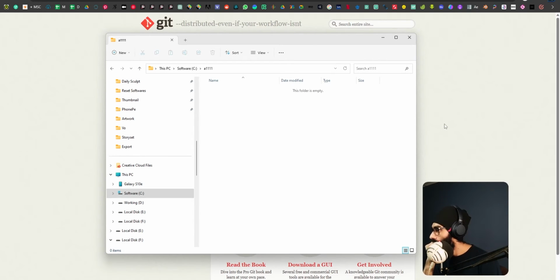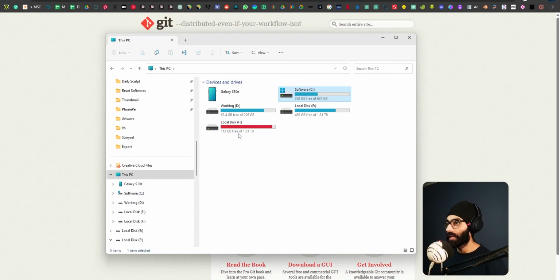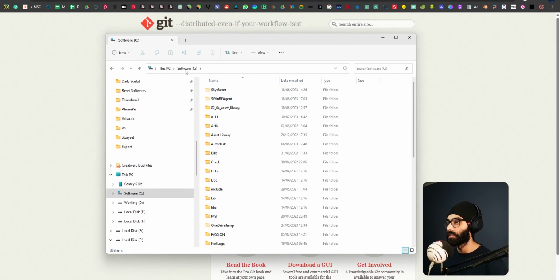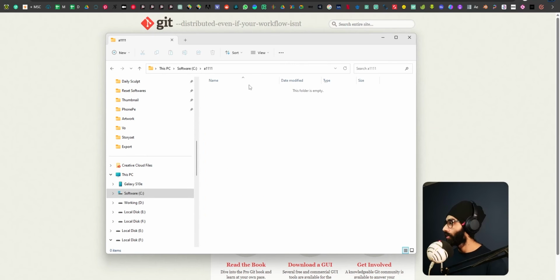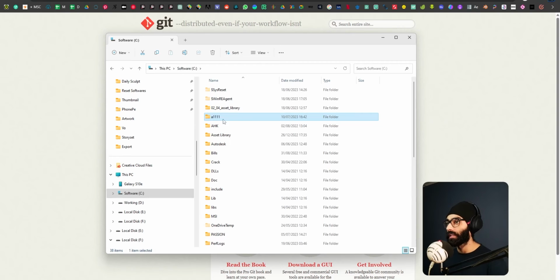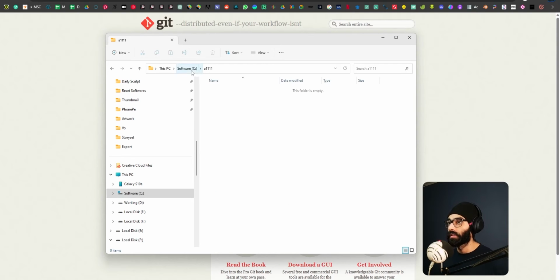Sorry, could you just repeat the last point? Yeah, so whichever drive on your PC is emptier, with at least 15 GB on it, at least 15, just come in here and make a new folder. So right click, new folder, or you can do Control Shift N. And you can call it whatever you want. I'm just calling it A1111 for me to know where it is. But you can call it whatever you want and just come inside this empty folder that you made.